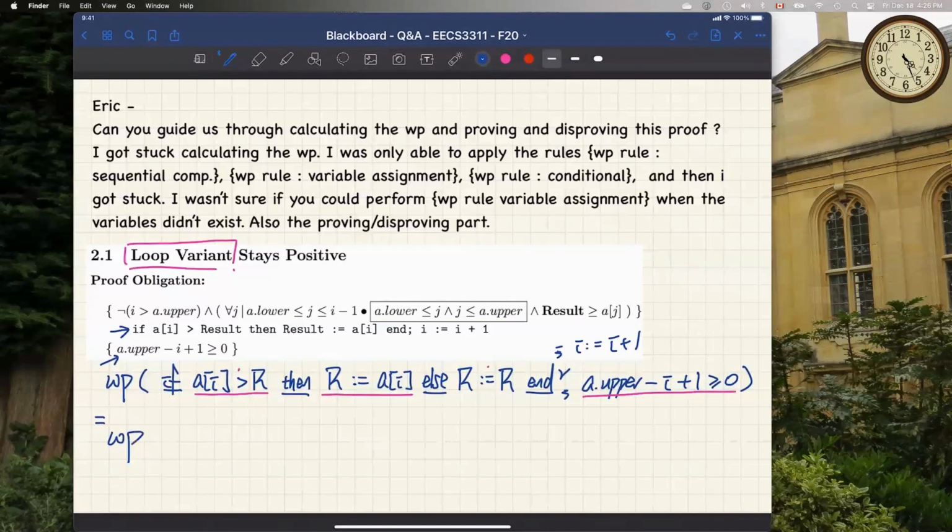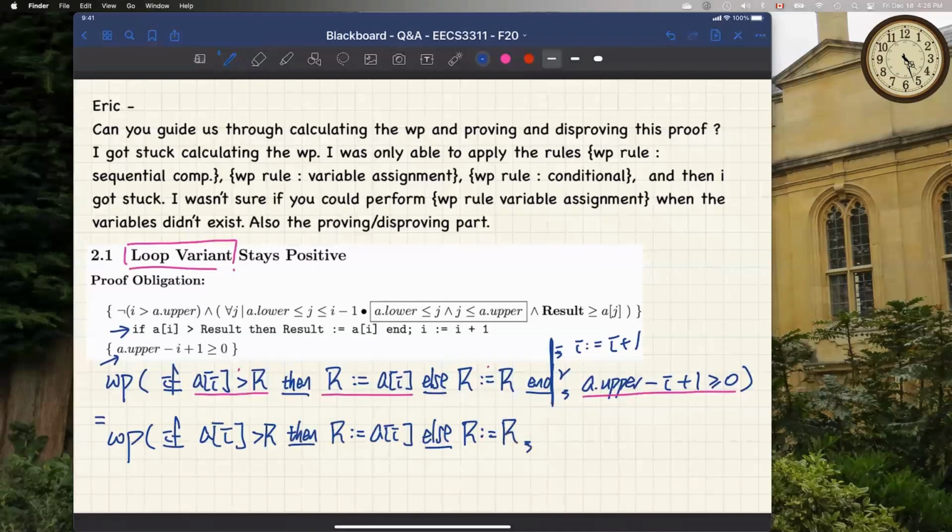This part will be phase number 1. Let me just repeat it one more time, to avoid as much confusion as possible. Larger than R, and then R is assigned to AI. Otherwise, R is assigned to R.